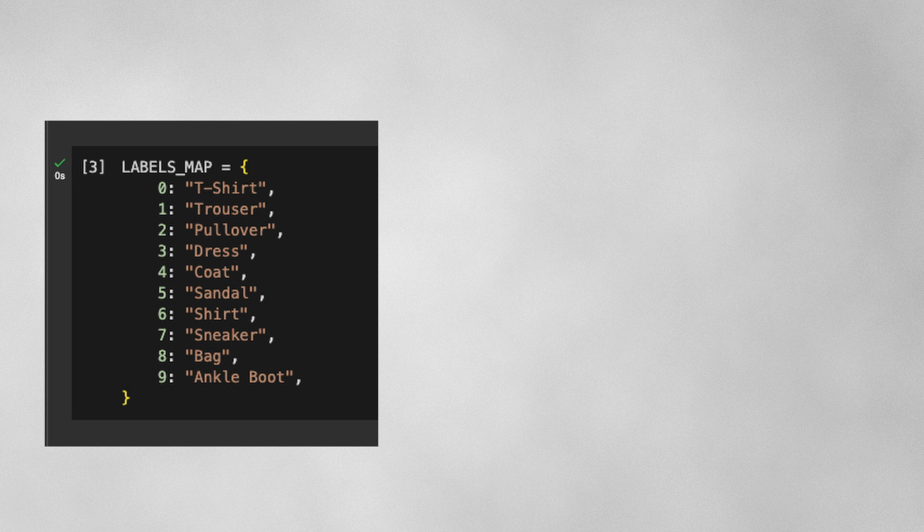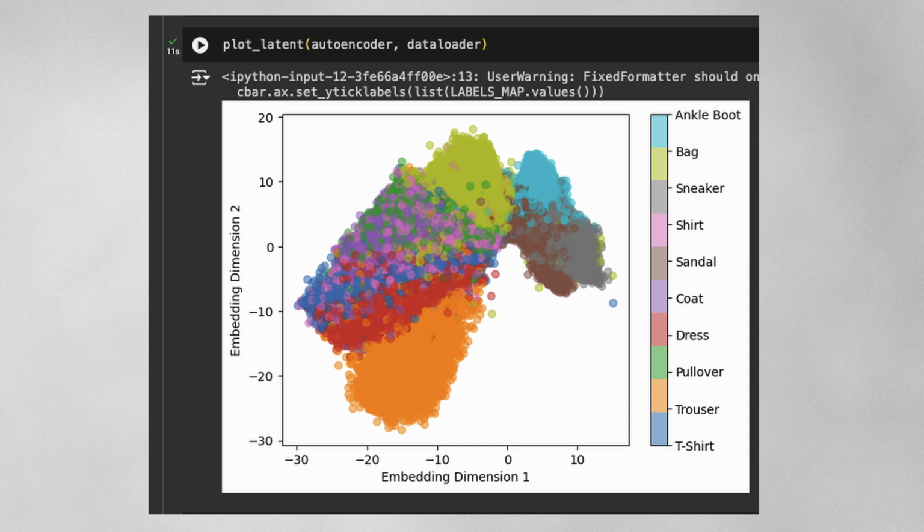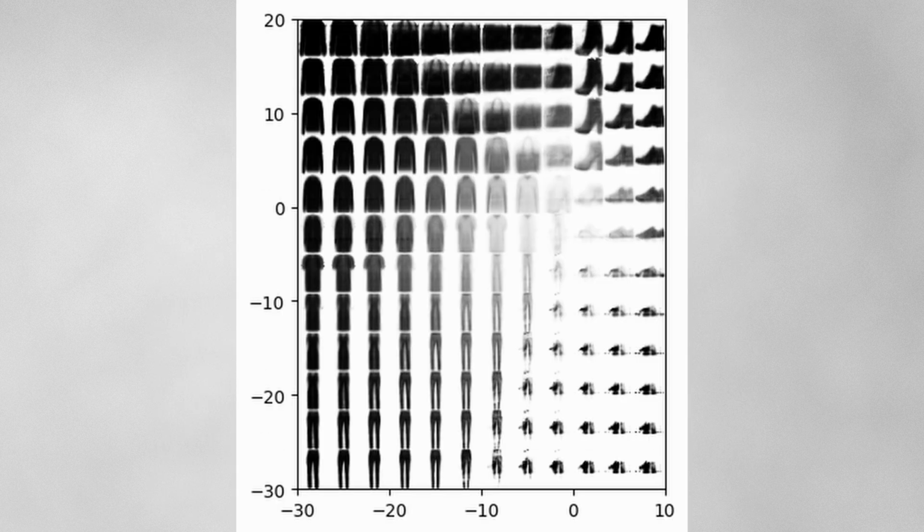Although we didn't use them to train our model, we do have the labels of the clothing category of each of our images. We can plot the embedding space and see the model did a good job of grouping similar items of clothing together, even though all it had was the pixel values, it didn't know the labels. We can pass it a bunch of different numbers to sample from regular points in our embedding space. In other words, go through our wardrobe to see what clothes are in each location.